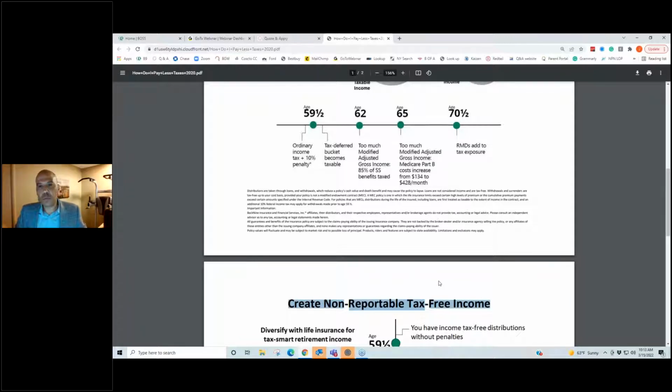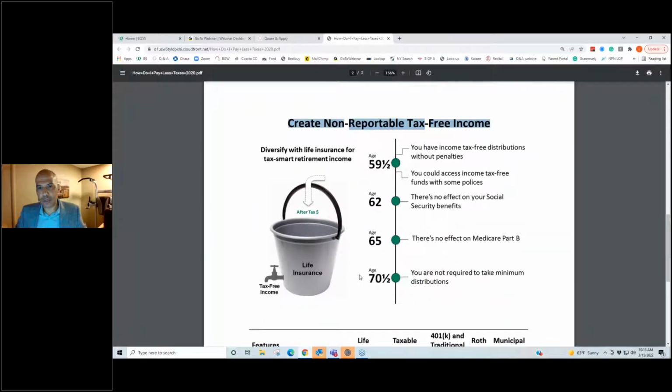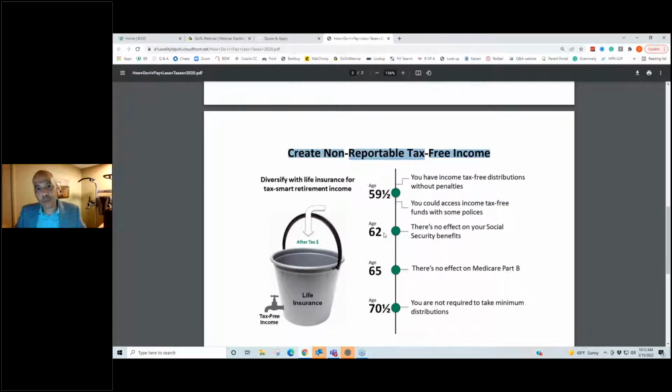So, there's one more bucket you may not be familiar with, and that bucket's called life insurance. And most people say, I thought life insurance was for a death benefit. No, that's called term insurance, right? So how am I being taxed on this different bucket here, pre-59.5 up to 70.5? And as you may or may not know already, the real beauty of cash value life insurance is that it grows tax deferred, and I can take the money out tax free. That's the real advantage right there of cash value life insurance.